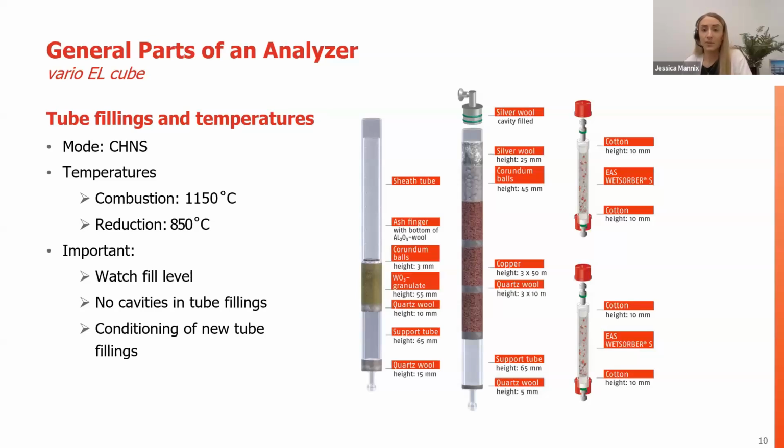In addition to the reaction tubes themselves, we also have drying tubes to remove any water from the sample. Depending on if we are or we are not analyzing hydrogen, these may be introduced. The instruments with Elementar have a 3-stage drying system. So they actually have a condenser, a membrane dryer, and then this chemical drying, this desiccant that you see here. A lot of manufacturers are using Sicapent, which has since been discontinued. So Elementar's substitute for the desiccant is WetSorb or WetSorb S, depending on if we're analyzing for sulfur or not. The temperatures of these tubes, as I had indicated earlier, can change depending on the analysis. When we're looking at sulfur, we want to combust at a higher temperature than when we're not looking at sulfur.